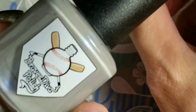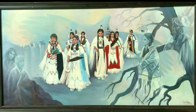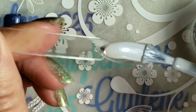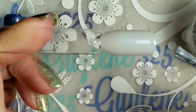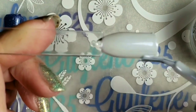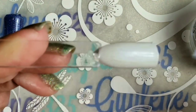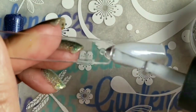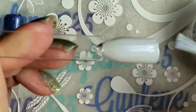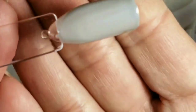And this one is Watchful Spirits. And this one, oh wow. I mean, it just has shimmer, so it's not so jelly, but look how beautiful, one coat, look how beautiful that was. It is just such a pretty gray with blue shimmer.